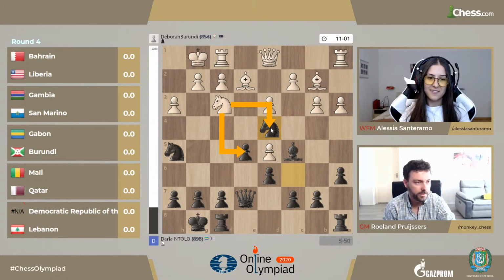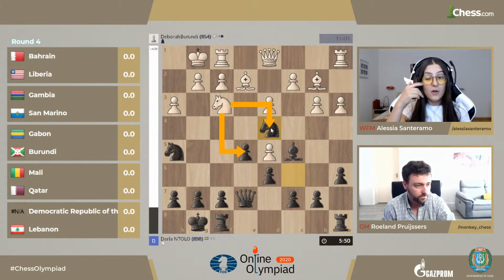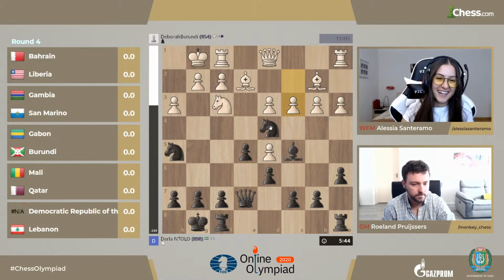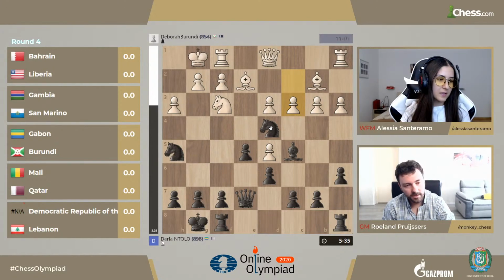Wow, that's actually, if White thought ahead of that, then it's actually kind of brilliant there. I think that White didn't think of that, and the proof is that he played c3 here. So I guess he was not thinking of that, because if not, c3 is a bit of a pity. Yeah, that's unfortunate. Big chance missed there.